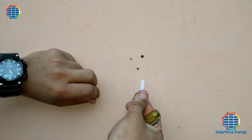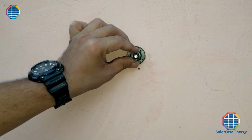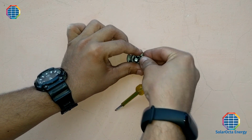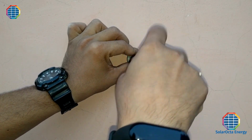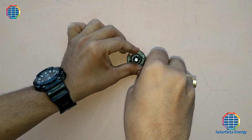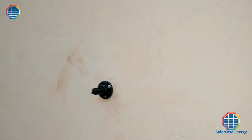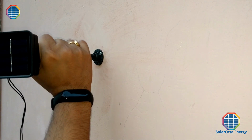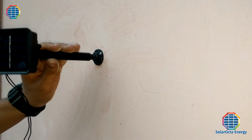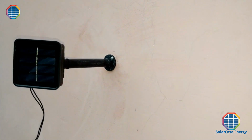So you'll need this plug. Now just put it in like this, bring this here and align this with the cell and just tighten the screw. I'll just show you how it works. Put up the light. This is my south direction. I'll just put it like this and the light is good to go. I'll just show you how it looks.